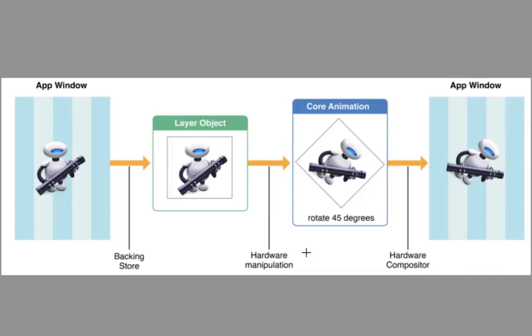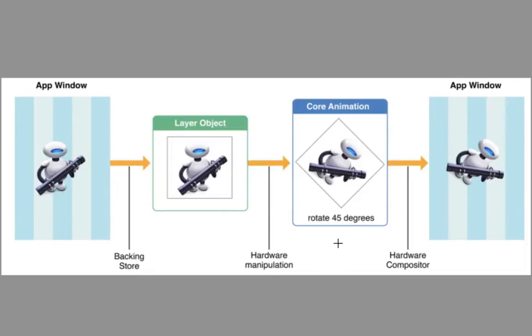So what a layer backed view is, essentially, is an NSView that has a backing store, which is the layer object, and that layer object will store the image data. So whatever's drawn from the NSView can be stored in the layer object itself, and the layer object is then the thing that gets manipulated instead of doing the drawing code for the view. The layer can then just be the thing that draws that information, and then it can manipulate that stuff at will.